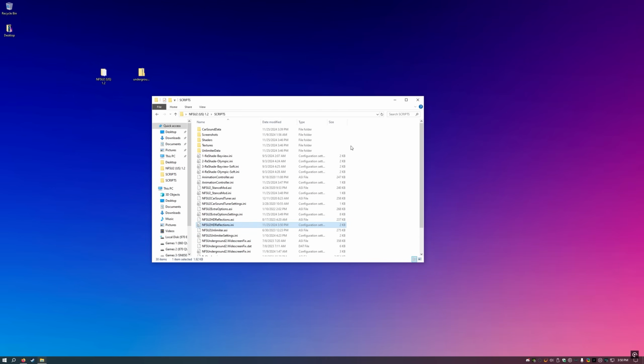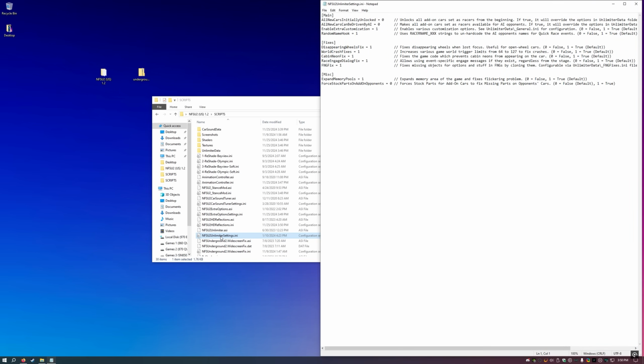Now let's look at the NFSU2 unlimiter settings, because there are a couple of important options here. If you plan on adding modded cars to the game, I'd suggest turning on the all new cars can be driven by AI setting, in order to let the AI drivers use modded cars too.